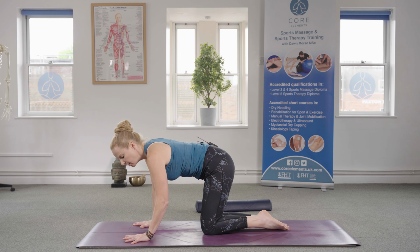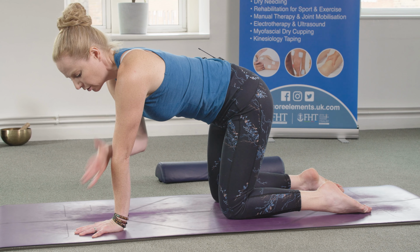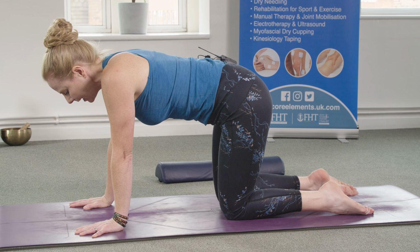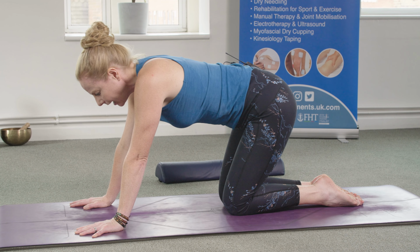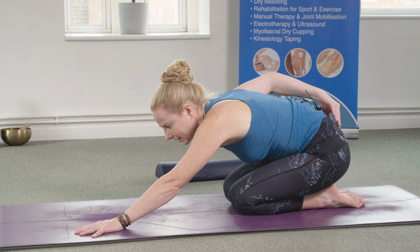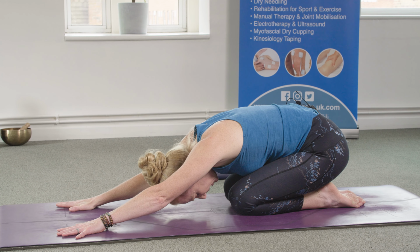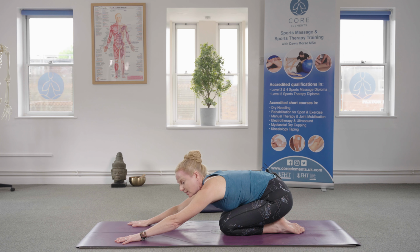So we can come into child's pose from that tabletop position where we've got those wrists underneath the shoulders, fingers nice and stretched, and the knees underneath the hip. Now, if we're doing the knee together variation, what we're going to do is bring those feet together. And then as we breathe out, we're tucking the tailbone underneath in order to round that lumbar spine a little bit further. And we're stretching those arms out in front of the head. And then ideally, we're trying to relax that forehead down to the mat.